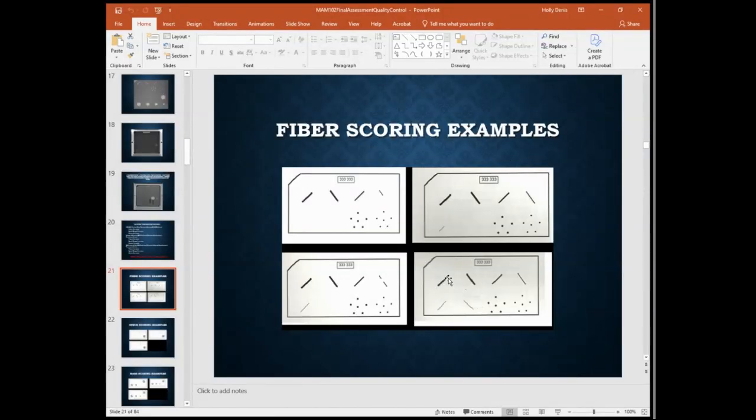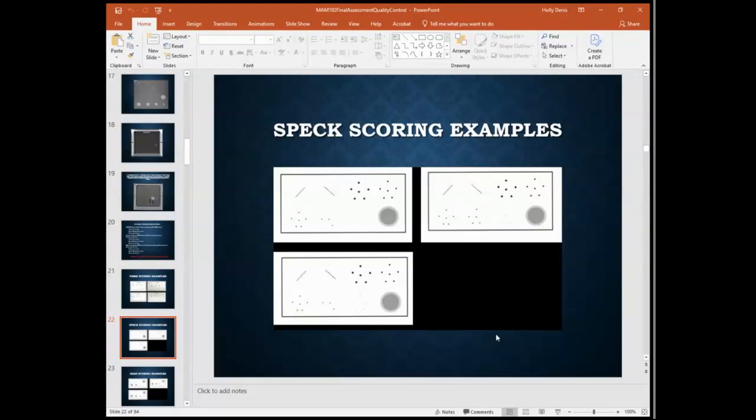And then this bottom right, no tricks here, just 1, 2, 3, 4, 5, 6. I see them all. For spec scoring, I see all 6 here, all 6 here, all 6 here, and then the next one has 3, so that's 1, 2, 3.5. 1, 2, 3, 4, because it's more than 4. I see 5 here, so that still counts as a full point. So 1, 2, 3, 4, and then this has 3, so that counts as a half. So that's 4.5 spec groups that I see.